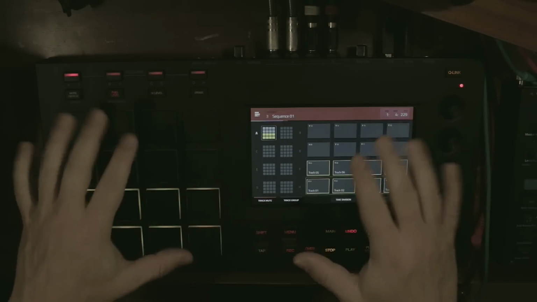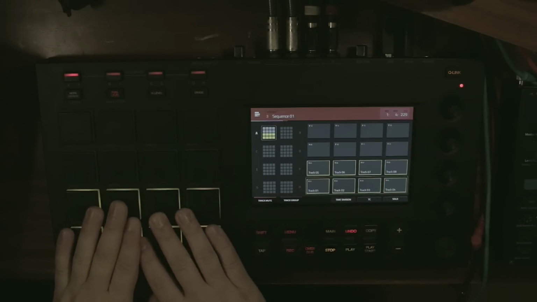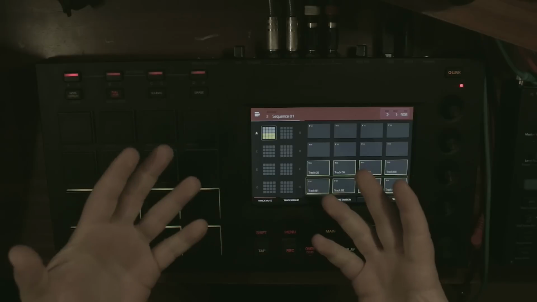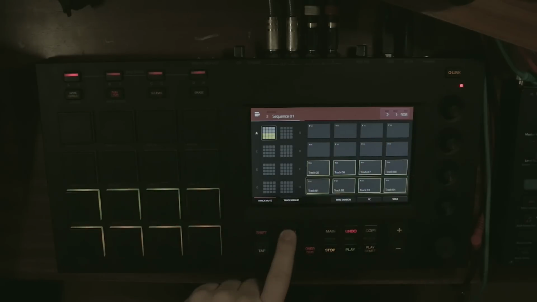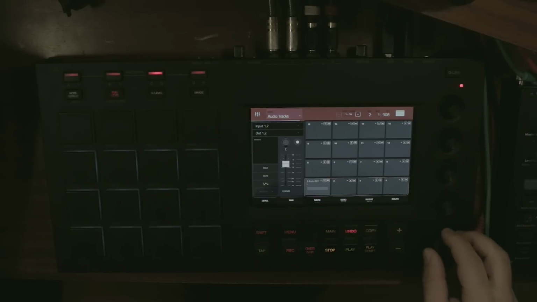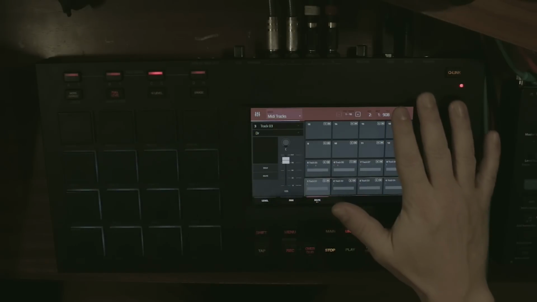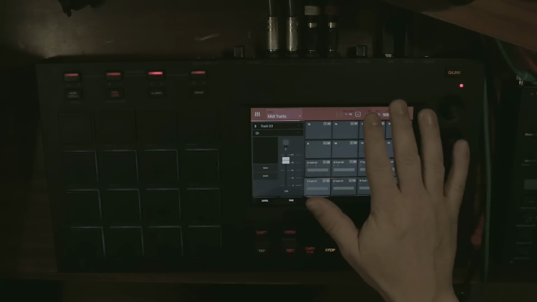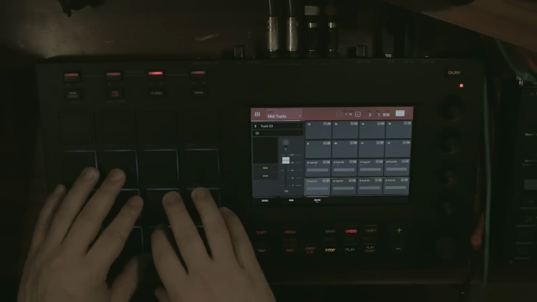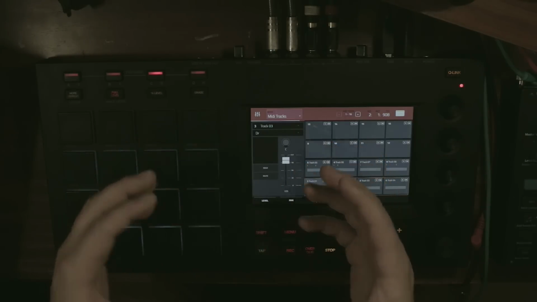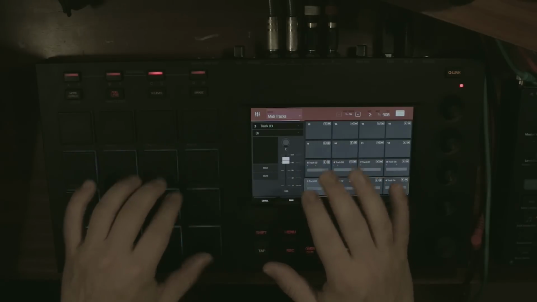We all know our track mutes. We can mute our tracks with the pads or with the screen. A really fun way of interacting with your music. But if you do it in the channel mixer, and if you go to MIDI tracks, you'll still have your MIDI tracks available to mute. So same thing as in a track mute, but now you also have your pads to trigger samples. So more flexibility in case you enjoy using track mutes.